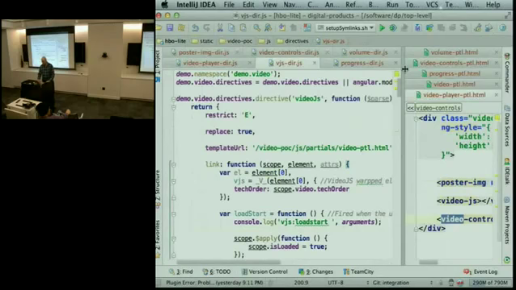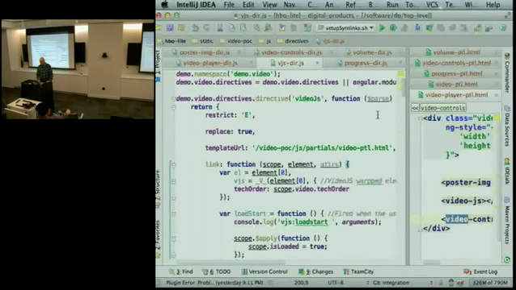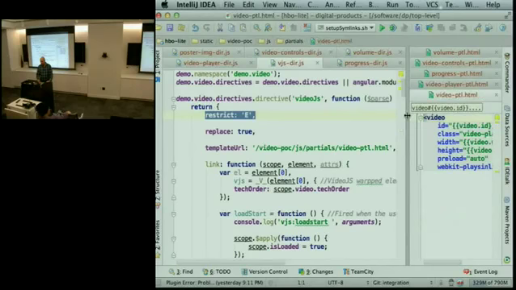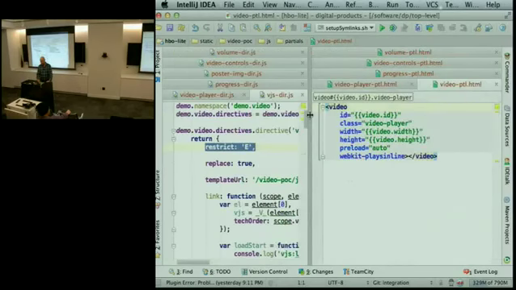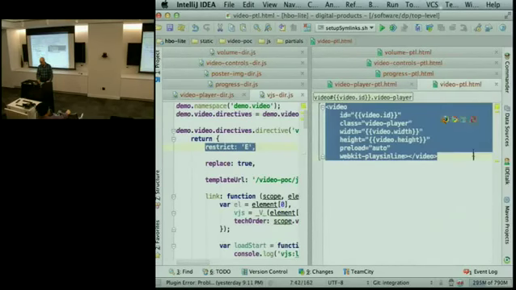And what this is essentially a directive that allows us to interact with video.js in an encapsulated way, so that should we need to switch that out for a media element or something else down the road, we can do that. And you'll see, again, restricting it to an element, replacing the contents. In this case, the contents look just like this. They're just a plain old HTML5 video tag.